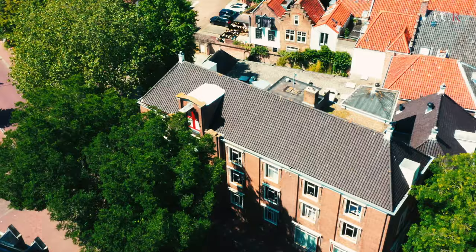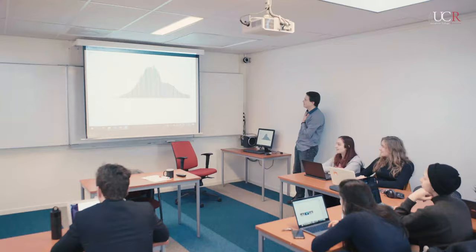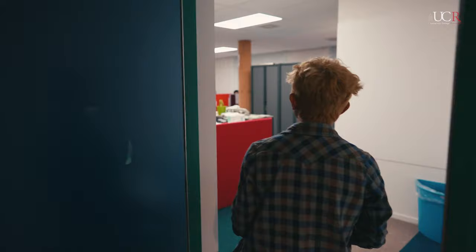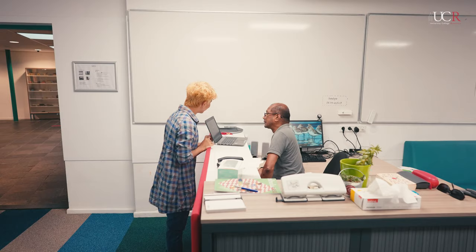Just a 10-second walk through the archways and across the street is our next building, Eleanor. Classes are held here from every discipline in classrooms 7, 8, 9, and 10. Aside from classes, you can also find the ICT help desk here. If you have any ICT-related questions regarding your Wi-Fi or email, you're always welcome here.